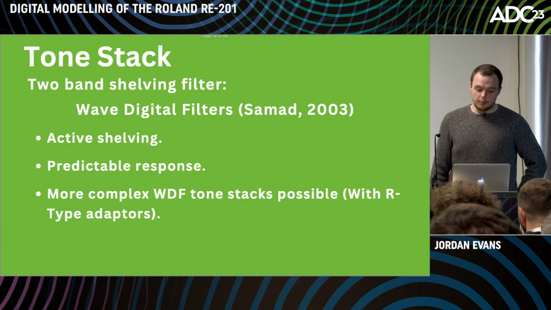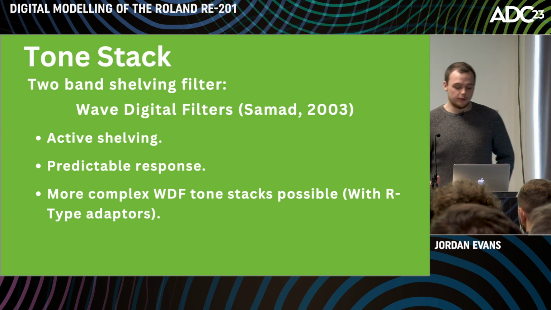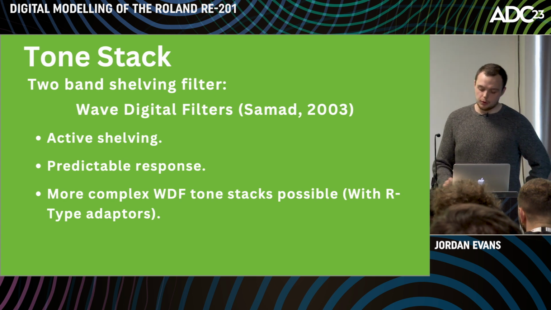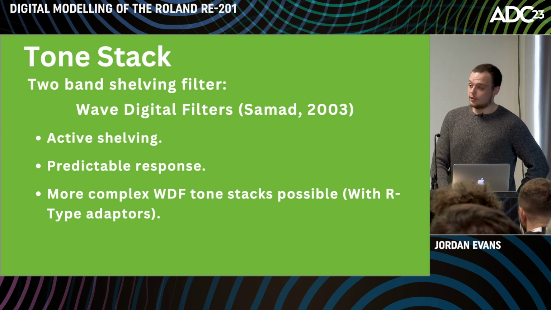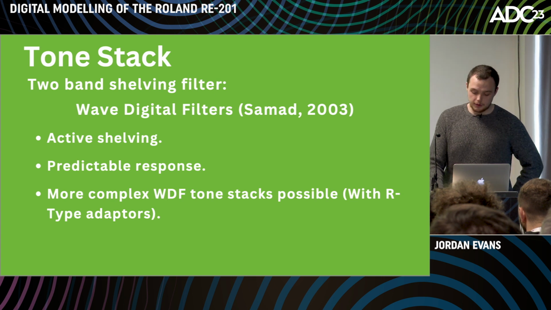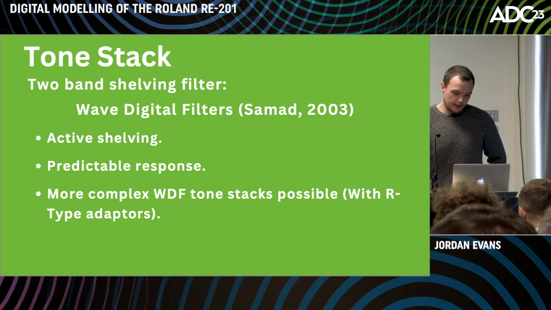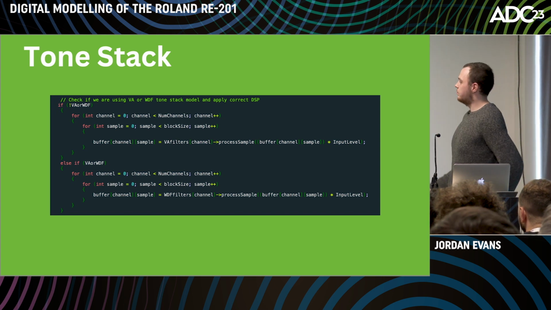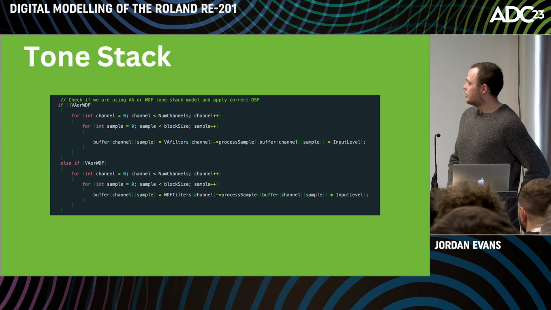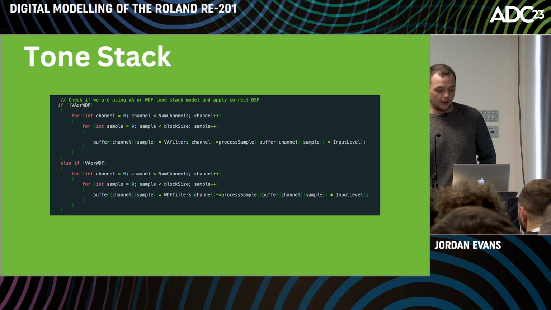And so the benefit of this is that it's active. You've got a more predictable response. It doesn't act like a network, which is good or bad for various reasons. But with wave digital filters, there are more complex tone stacks possible, but you do need to use R-type adapters and that can get quite difficult. So in my tone stack, I've just given you the option to switch between virtual analog and wave digital filters.